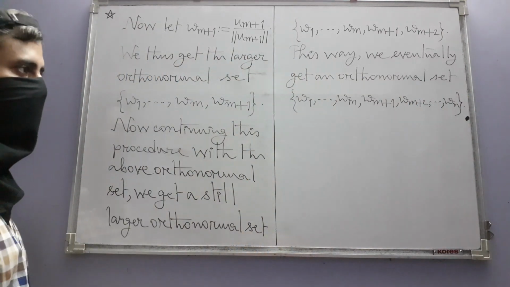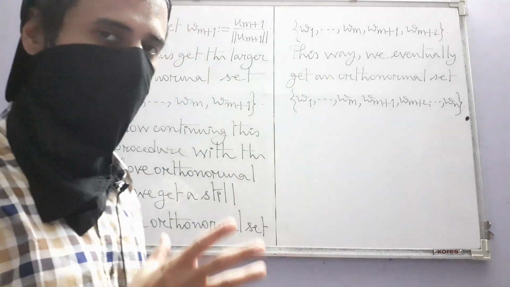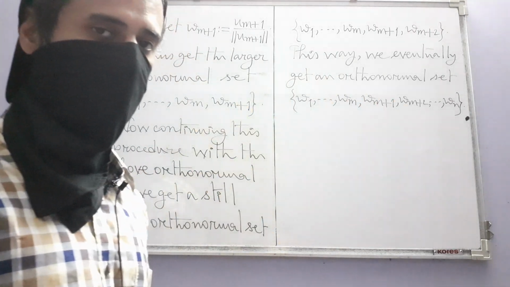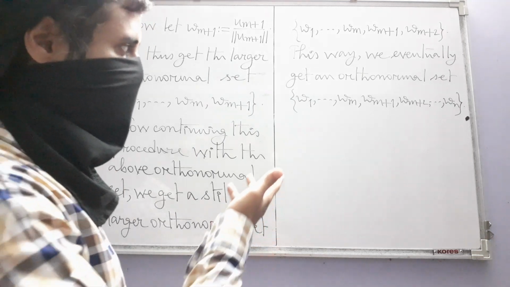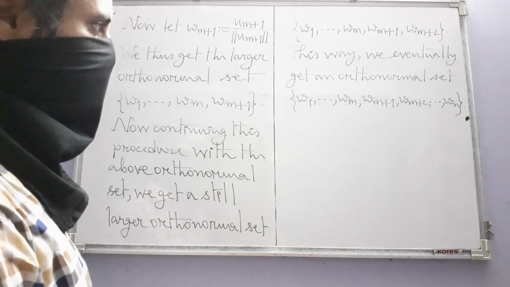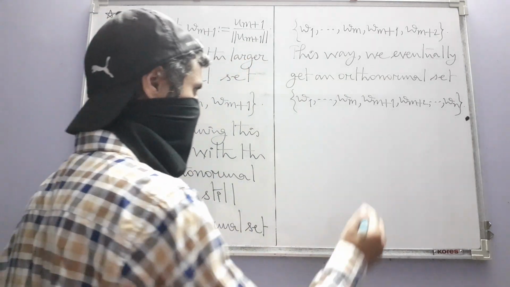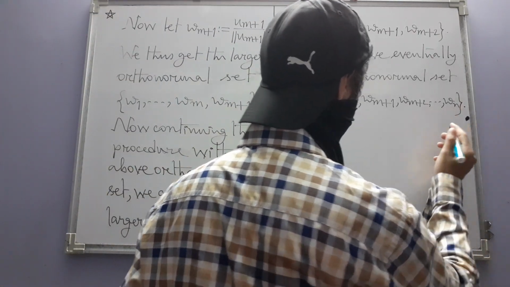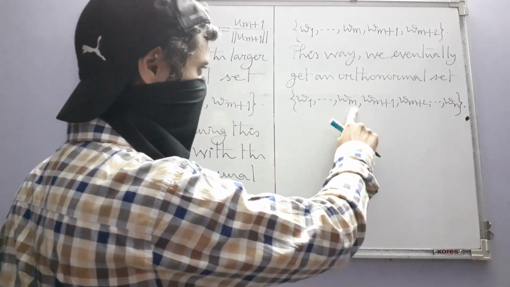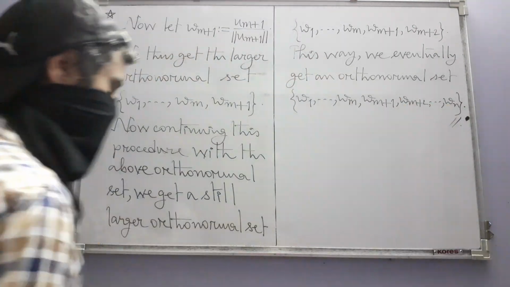And when we do that, what is it that we have got? By the time we get this, we have got a linearly independent set of n vectors, but then in an n-dimensional space, such a set would be a basis. We already know that from our previous theory of finite dimensional vector space. So that's why this is also a basis of V, which is just a remark. Mainly we have to show that such a set exists, which is obtained by extending the original orthonormal set. So that is the solution.